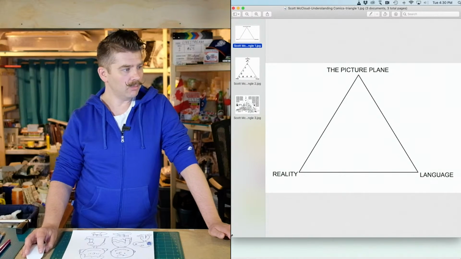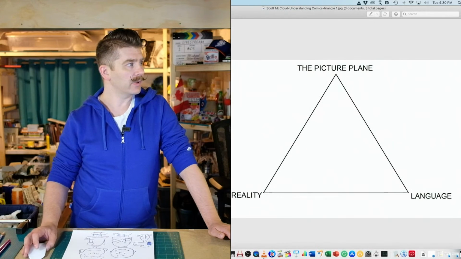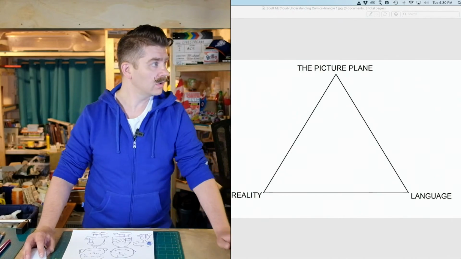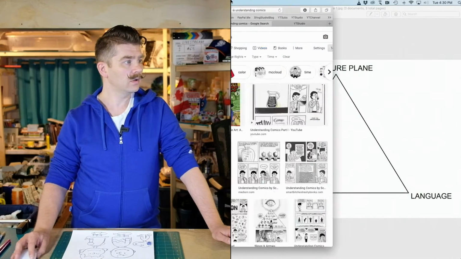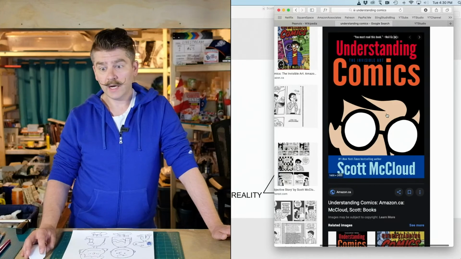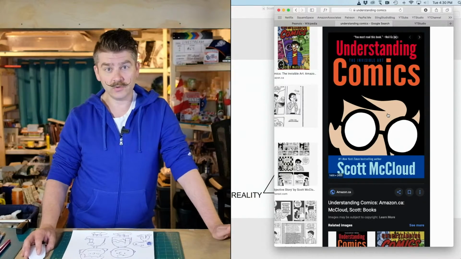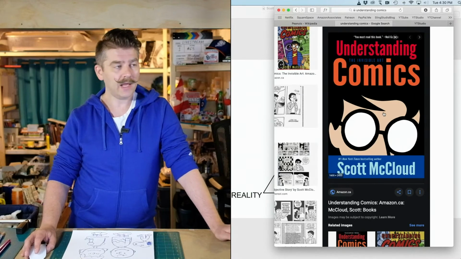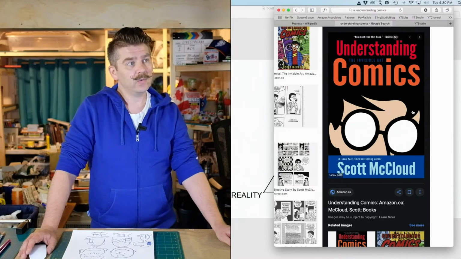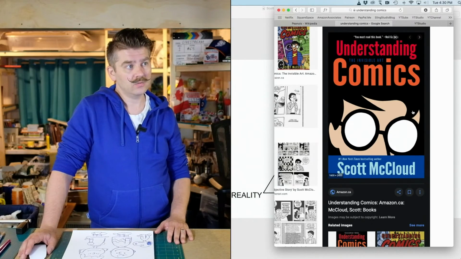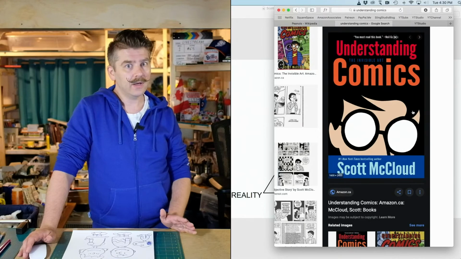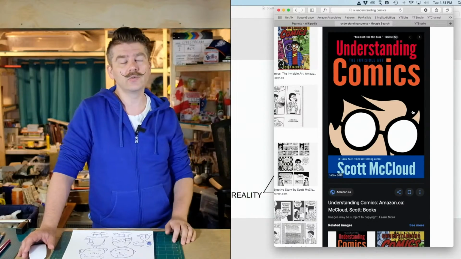what we're going to look at is from a book called Understanding Comics, which, actually, no, I'm just going to show you. This is the book, Understanding Comics. Fantastic book. If you're interested in cartooning, making comic books, animation, this is a must-read book. When I teach animation at the university in the fall, this will be one of the assigned books students will have to read. It's a great book, and it's something I've thought about hundreds of times.